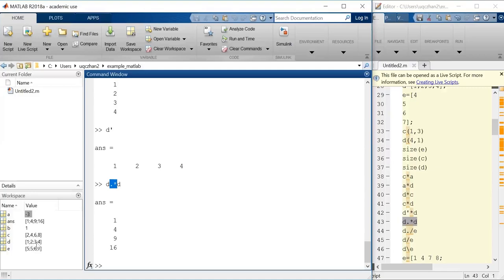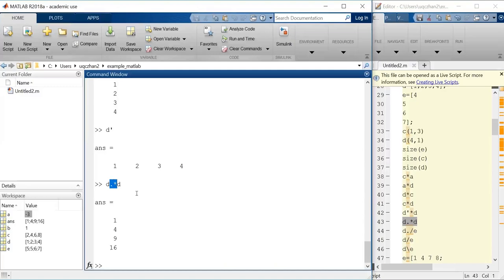If everything is run in a cell by cell manner, the outcome will have the same dimension as the original one, and the values are going to be 1 times 1 is equal to 1, 2 times 2 is equal to 4, 3 times 3 is equal to 9, and 4 times 4 is equal to 16.